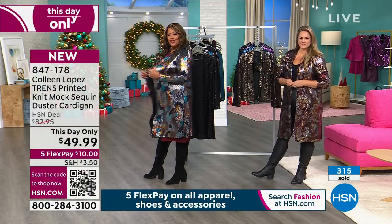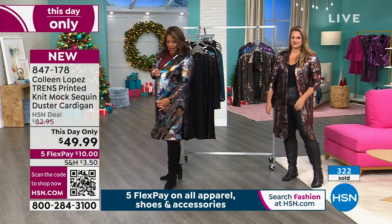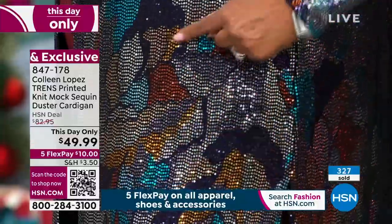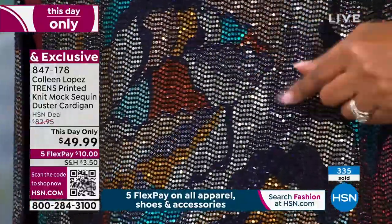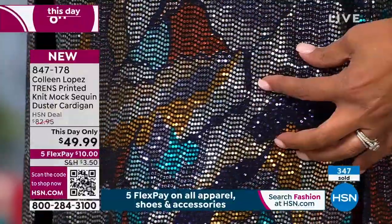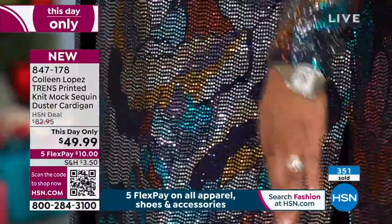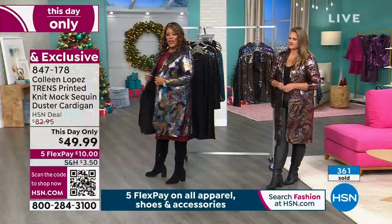It should not be $49.99 — it should be more than $83. She called and said, 'I can't believe the great deal you're getting tonight for $49.99 for 40 inches of fabulosity.' Look at it — it stretches. The sequins is top-notch quality. If you look at how tight it is, you don't see any spaces in the sequins, no bit of fabric showing. This is so high quality — you rub this and there's no glitter on your hand, nothing falls on the floor.